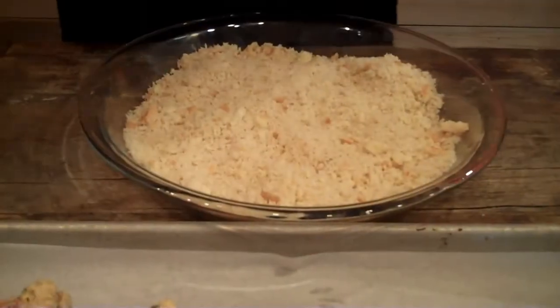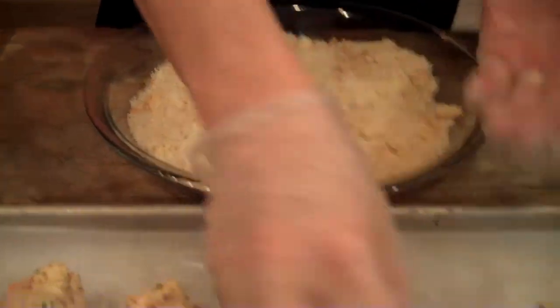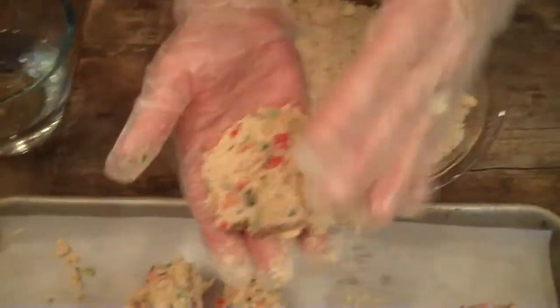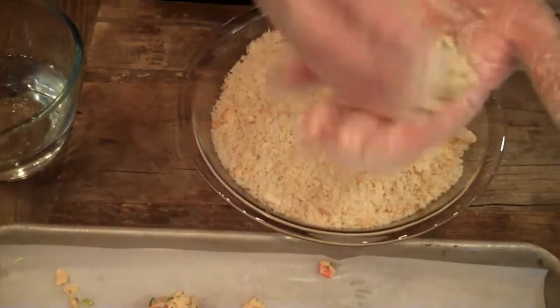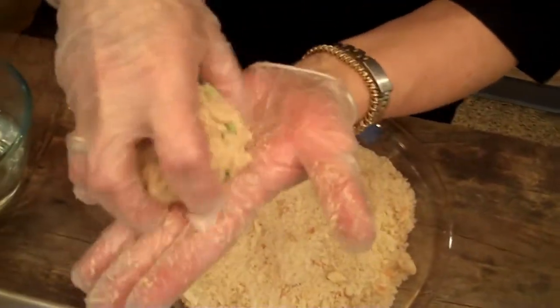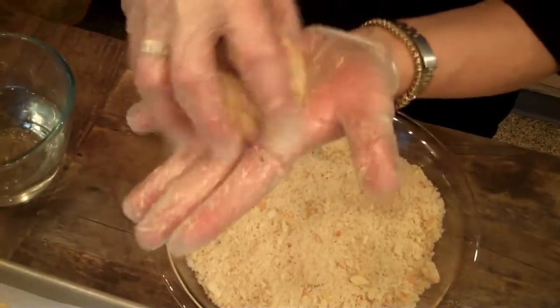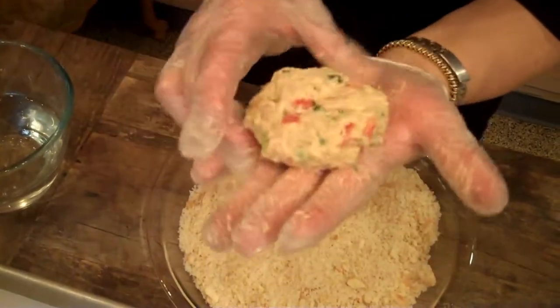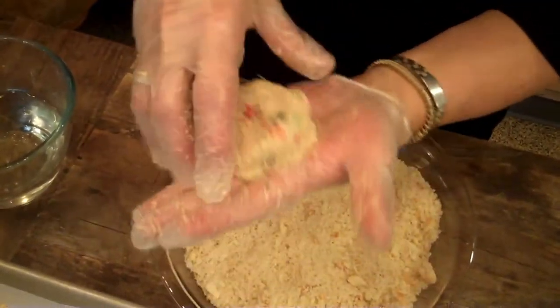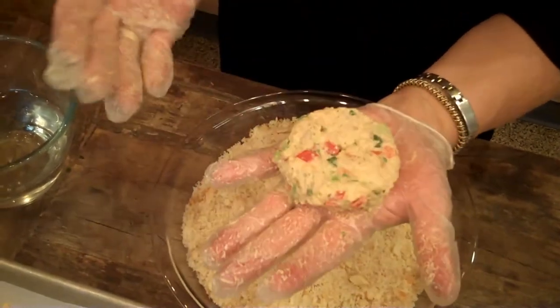So, make sure we have a little wet hand. I'm going to take this crab cake and start out patting it flat, just like when you're making a hamburger, you don't want to over-process it. If you keep messing with it, it's going to make it tough. So get it into kind of a flat little drum shape. We want about 3 inches across and about 3/4 to an inch tall.